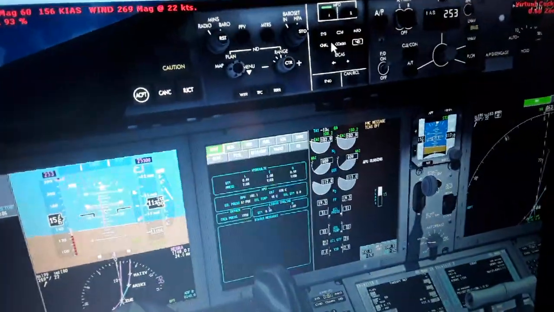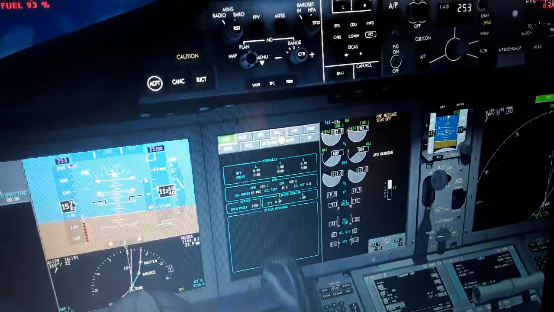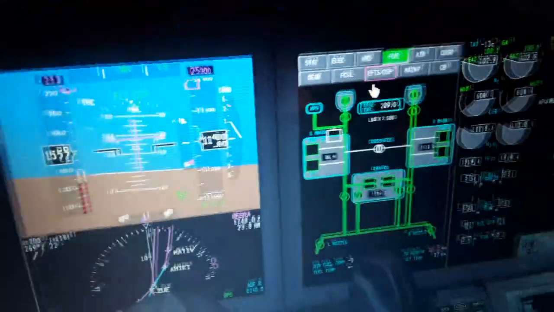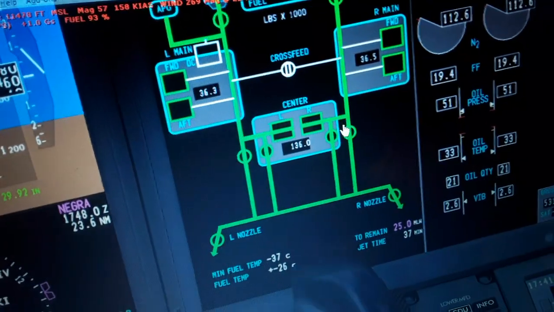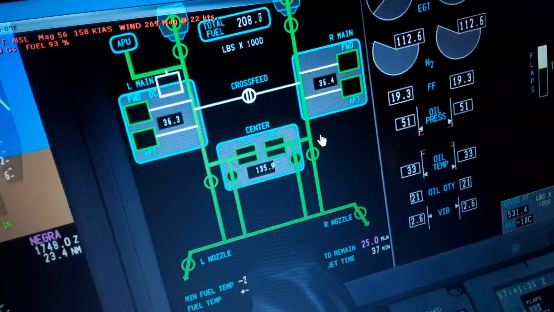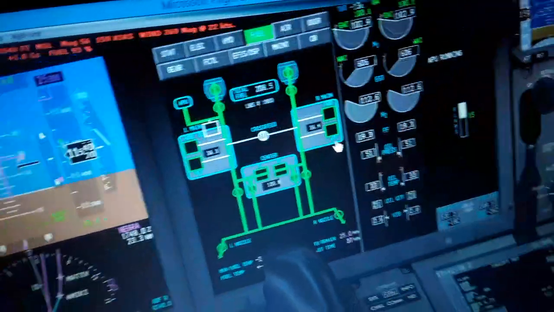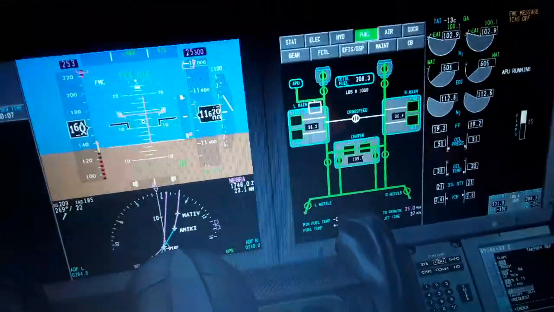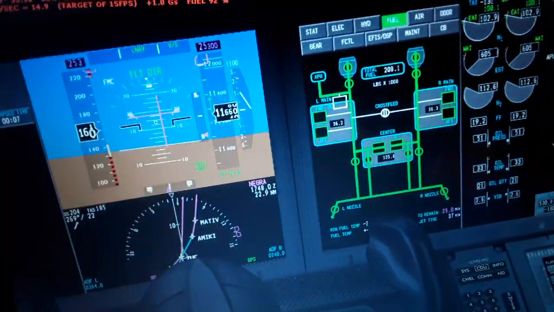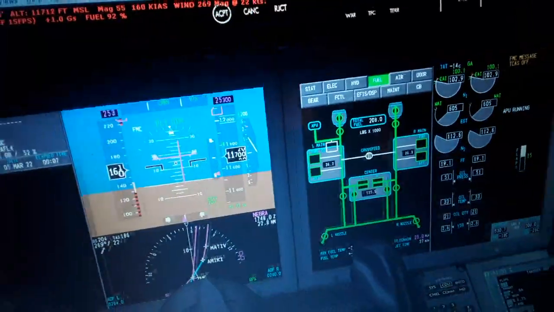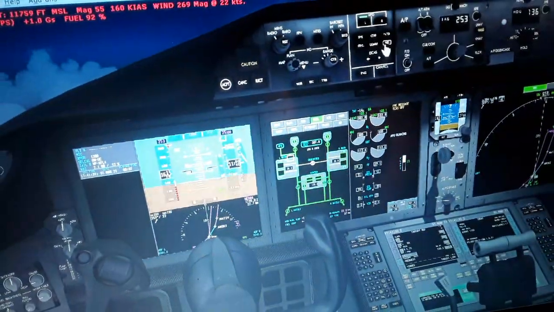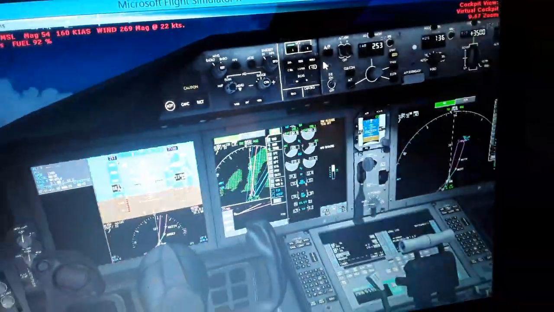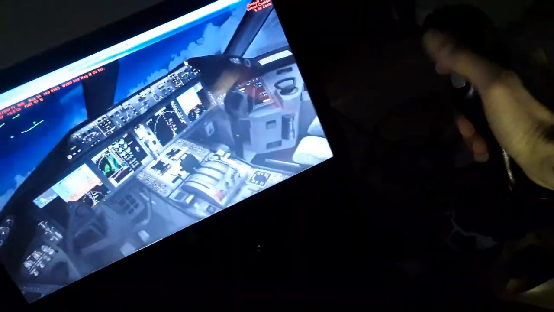So we select the systems. We can check over here the fuel. We have select to dump some fuel over here. It will take quite a time to jettison all the fuel, as you can see. So we set back the navigation display over here, and now we make a turn for going back to the airport.